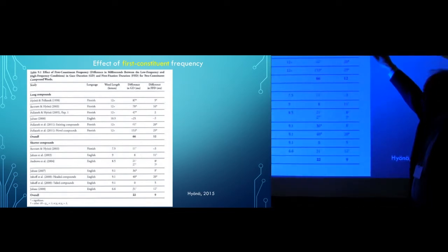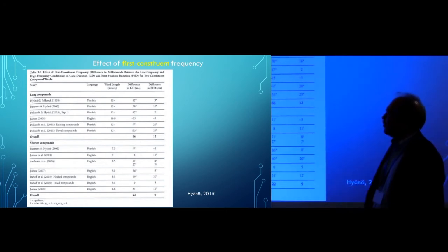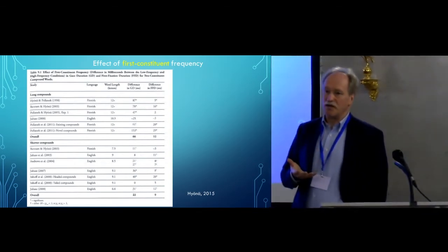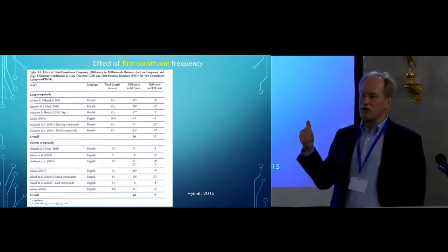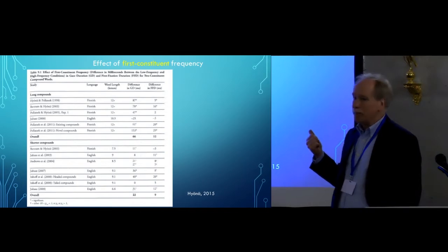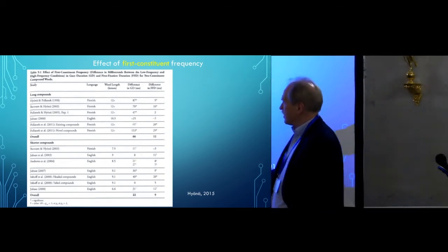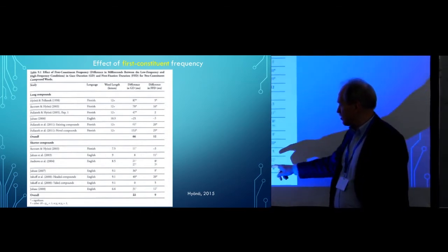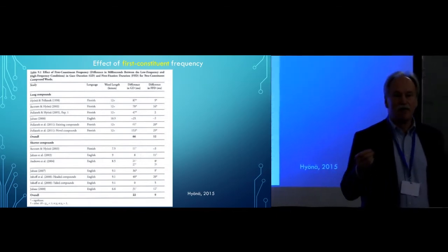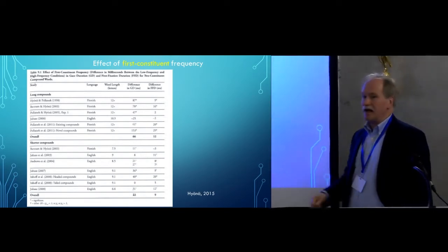So then you have long compounds. There are about seven studies, mostly done by us. There's one study in English, but if you look at the difference in the frequency, the effect size for first constituent frequency is a sizable effect. The overall effect is 66 milliseconds. The only study that didn't show it was a study by Juhasz in English, but she used shorter compound words. And if you look at the summary of the short compounds, the length of the compound word will become clear in a few moments, but you see that the effect of the first constituent frequency is much smaller for the short compounds than for long compounds. So it's in the order of 22 milliseconds.